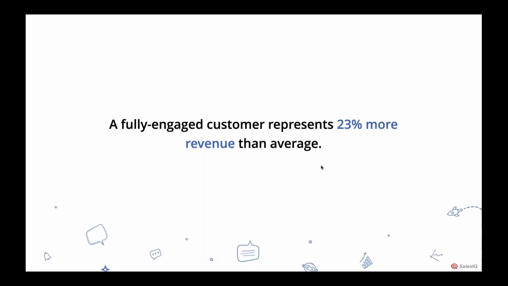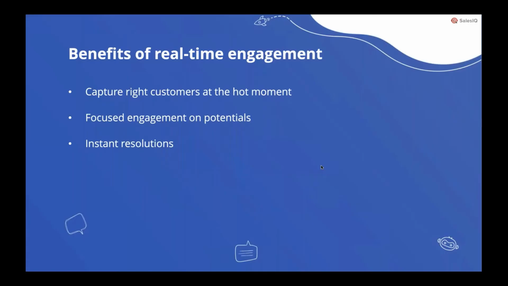So let's see what benefits you get while engaging your customers in real time. So at first, you can reach out by sending the right message to the right people at the right time and place while the intent is high and hot, so increasing the probability of conversions. You could also send targeted messages to visitors and engage them with the best leads on your website or mobile app. So you're focusing not on all the prospects, but on the potentials who have better chances to convert. And we being in a world of hurry, we need everything to be spontaneous and instantaneous.